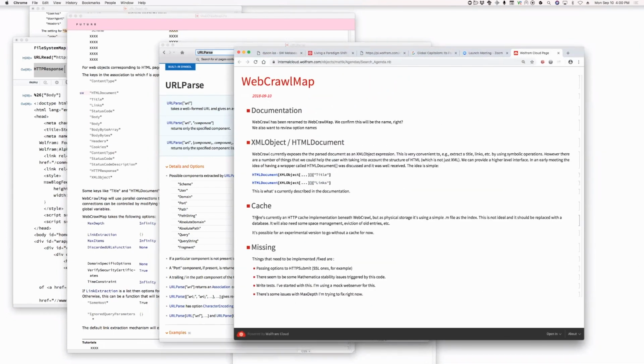Okay. Yeah, I mentioned the cache thing because I have implemented a very simple cache for this function, but the storage for this cache is too simple. Right now it's just an index comprised of .m files that is loaded in memory. You mean .wl files? Yes, .wl files. Okay. Well, and why aren't they MX files? No, the thing is that it should be something more like a very simple key value database.